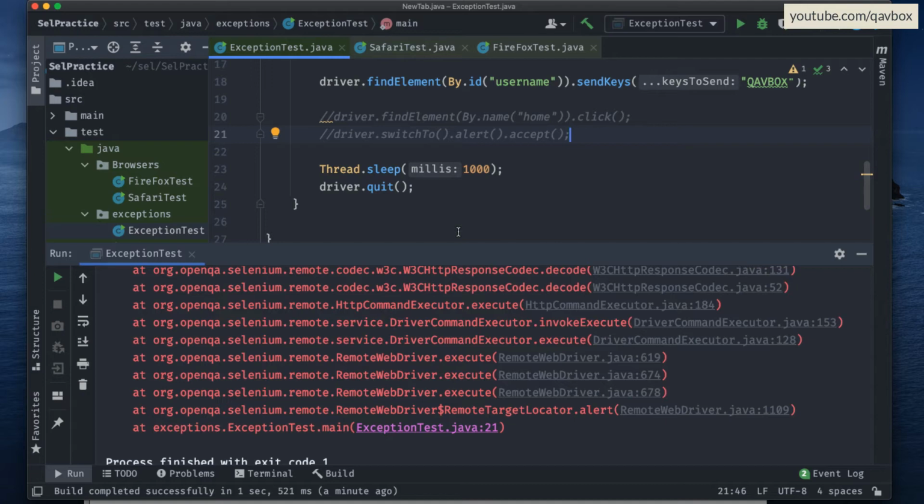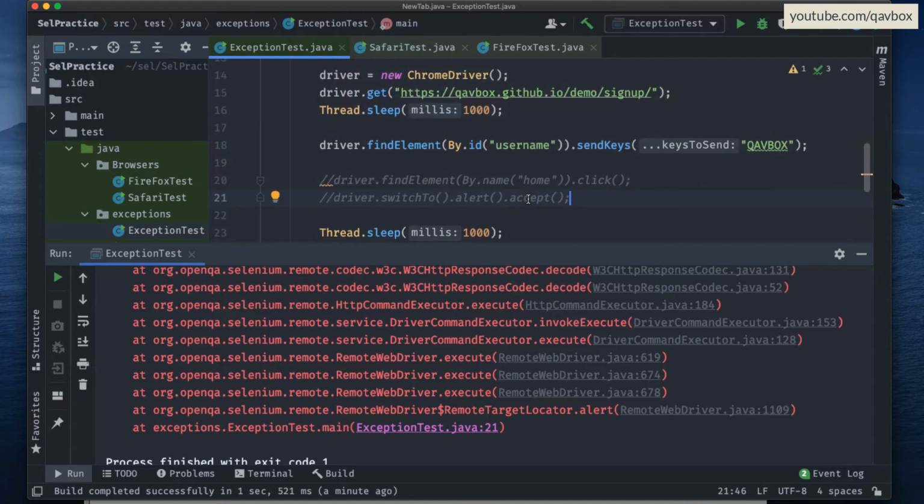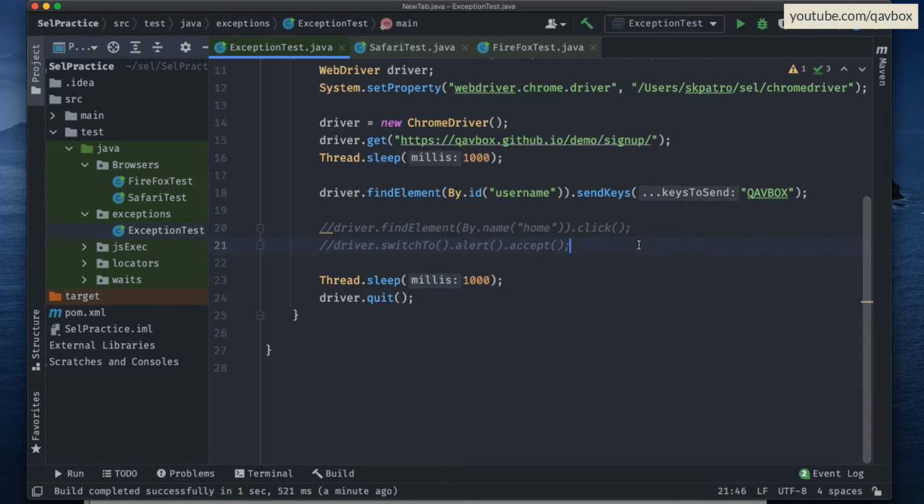So if you have, let's say, written 10 different steps and the exception appeared on the first step, then the other 9 steps will not be executed. If you think that even though the exception is coming, I want to continue my execution, that's where you have to handle the exception in a graceful way. And for that, we can use the Java try catch block.